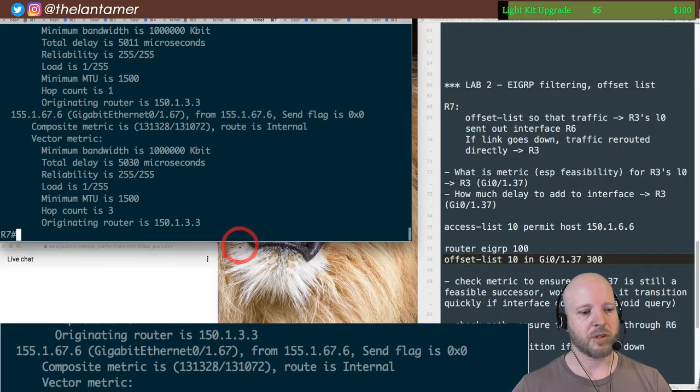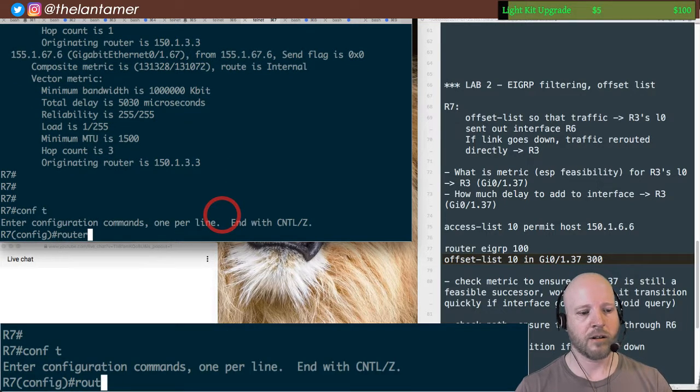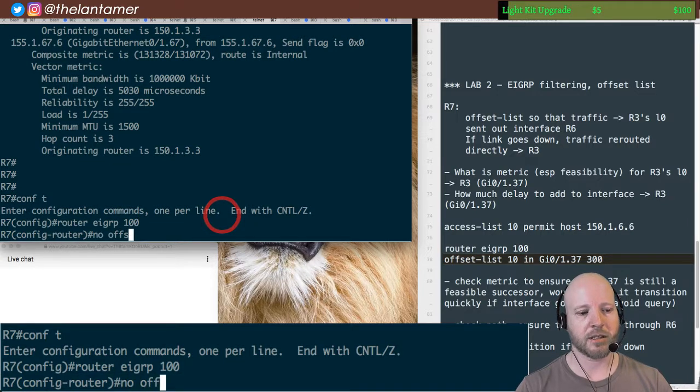So let's put this back. All right, router EIGRP 100, no offset list 10 in Gi0/1 37 30.